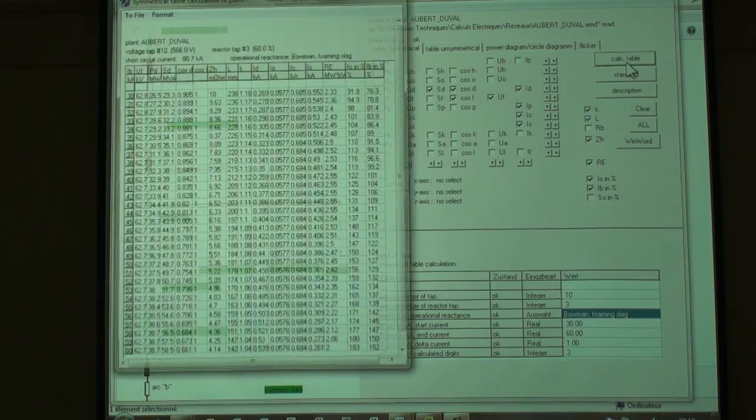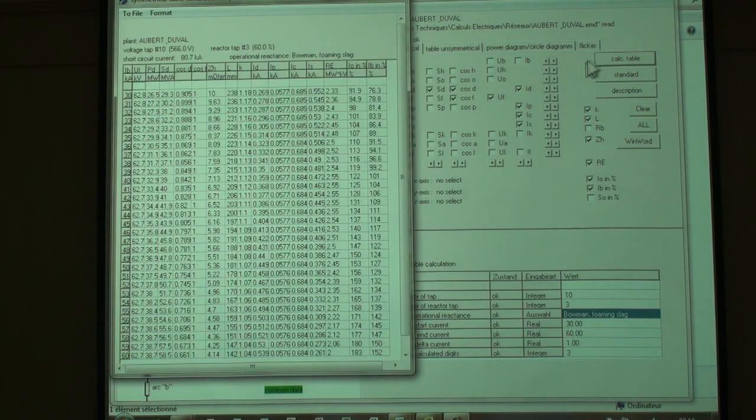So let's have a look at the table. When you click on calc table, you get these results here. And you have the parameters on top and the value here, the unit. For example, primary is in kilovolt, kiloamps, and you see the resistance is megawatt kilovolt.